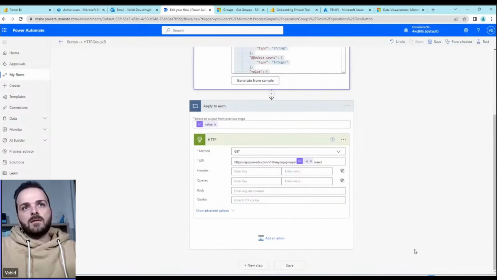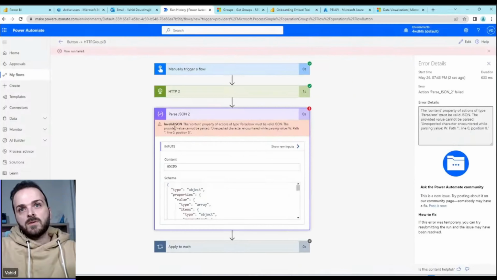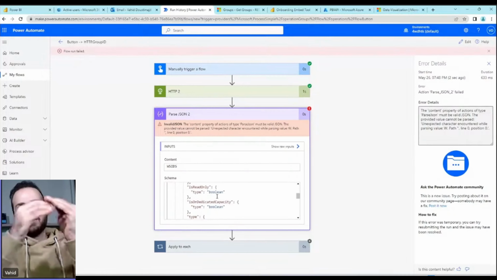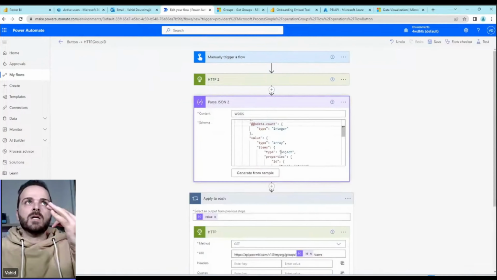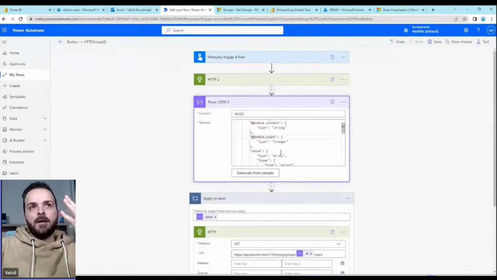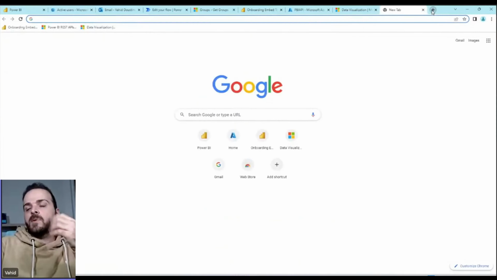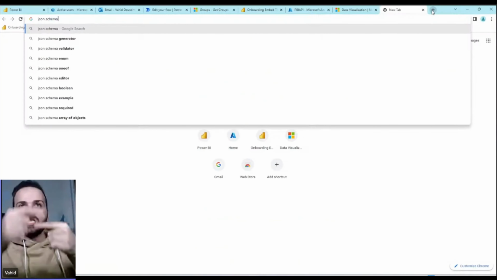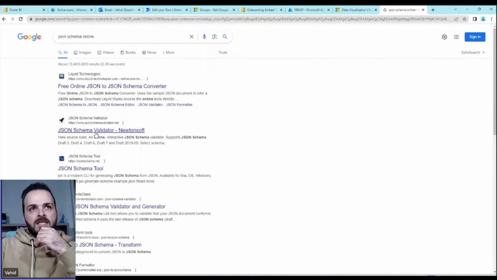Run flow. It failed, why? Content expectation, object array. Interesting. So, okay, JSON schema online. This one.